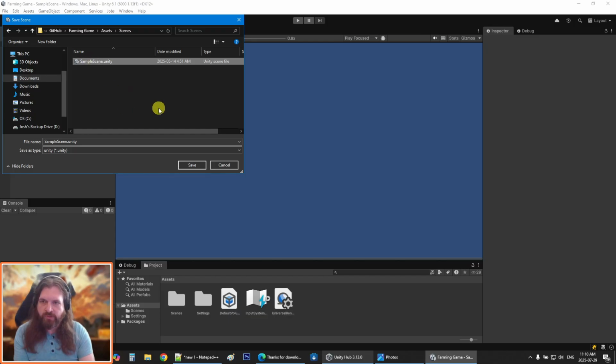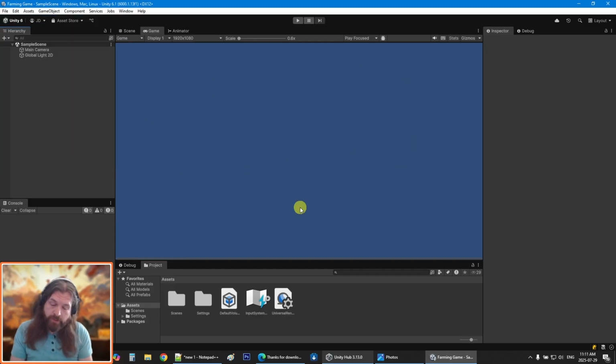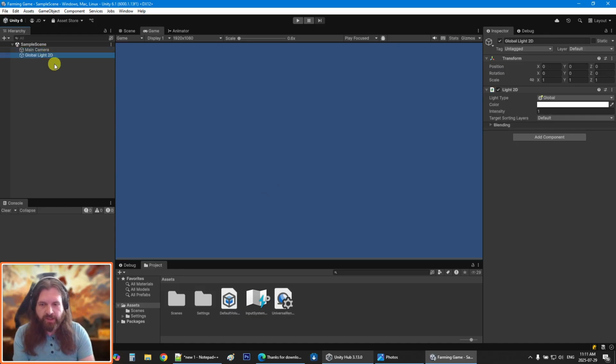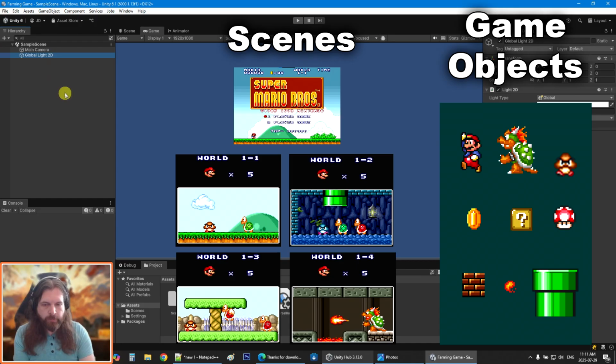And right now it's just using sample scene. So if we were to reload this project after closing Unity, this is what we would want to open, the sample scene, unless you want to open a different level. If you want to open a different level, you would click on the scene file for that level. And then inside of each scene are game objects. And these are kind of like the main things we're going to be dealing with. These are all the different parts of the game that make it work. We're not going to worry about a lot of that too much for this initial project. We're just going to use the default scene.